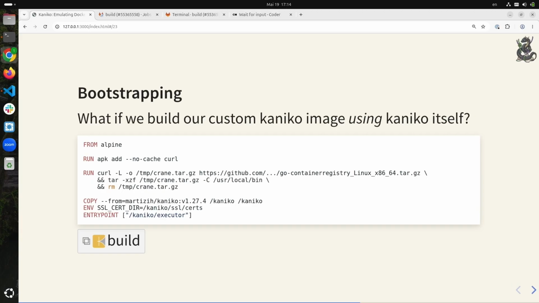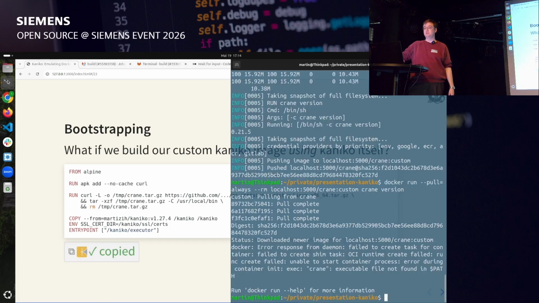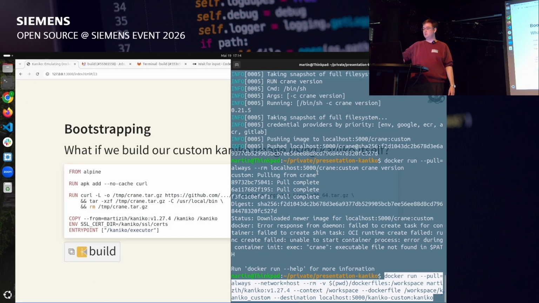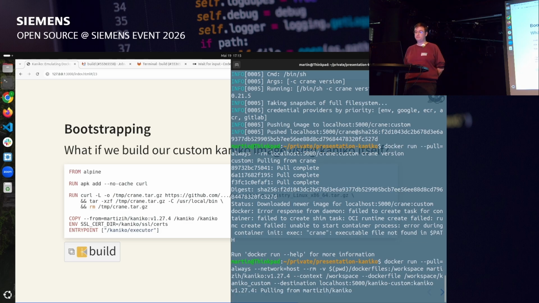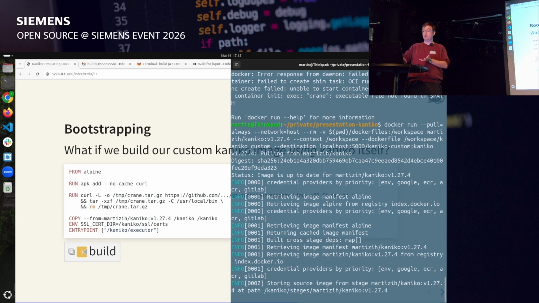The next problem is bootstrapping. So people obviously want to build Kaniko with Kaniko itself, but it's surprisingly not that straightforward. So previously I was using Docker to build our custom Kaniko image. Let me show you what happens when you use Kaniko itself. So the build will work just fine.